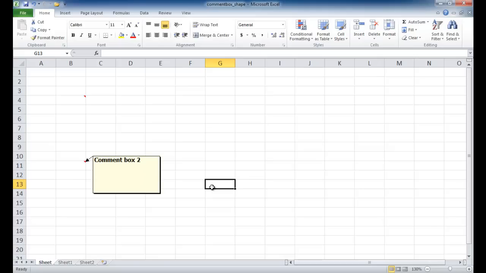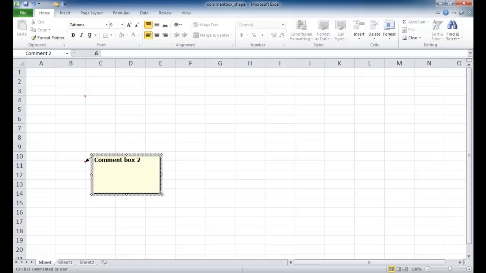Hi, in this session, I'm going to show you how to change the shape of the comment box. So you may be familiar with the comment box. Maybe you have a comment box that, when you hover over the cell, shows up as just this rectangular box, or you have something that already shows up and you don't have to hover over it. It just shows up already, and you have this square or rectangular box that you can adjust.